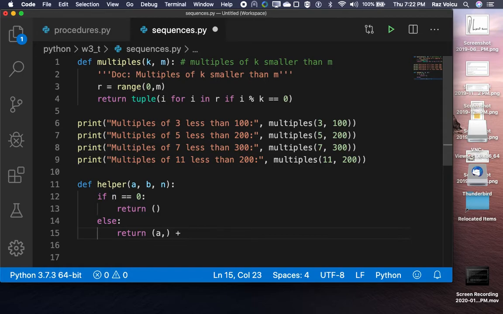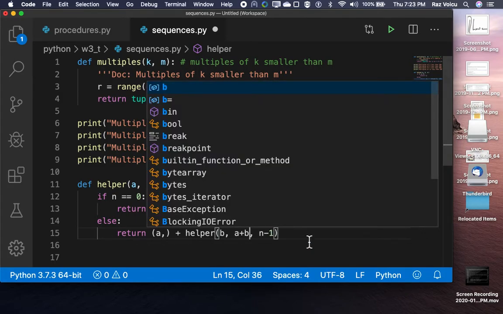So what do I write here? What's the solution for helper of, so I'm going to have to write something, and n minus 1, right? I want the solution for n minus 1. What do I write here in the first argument and the second argument? Is it B and A plus B? Very good. Very, very good. Somebody who learned the lesson last time. Excellent. B and A plus B. So this is the solution. Very good.